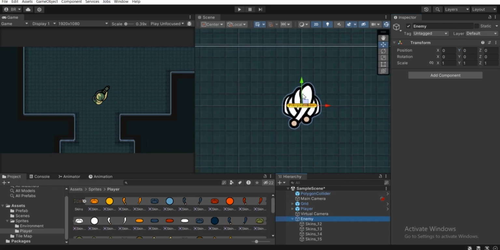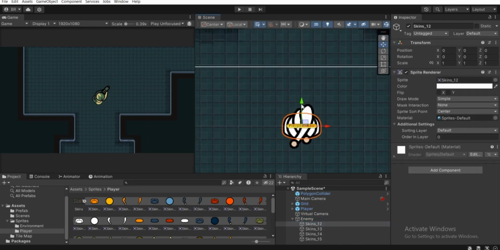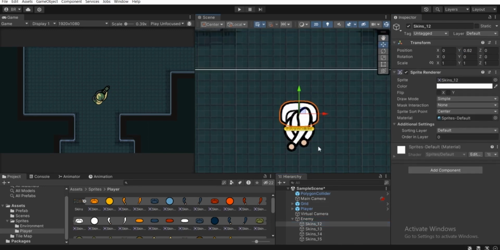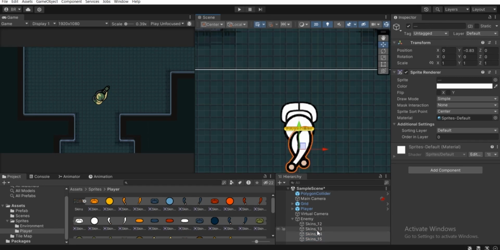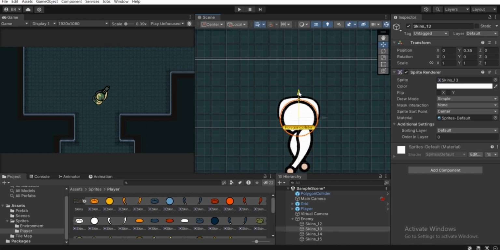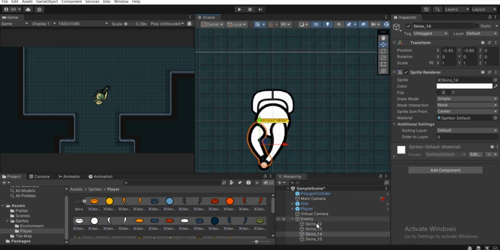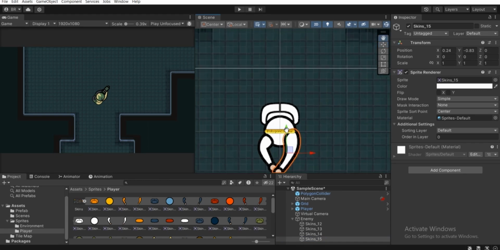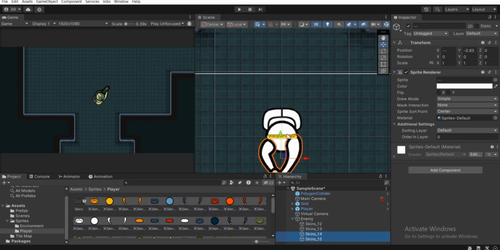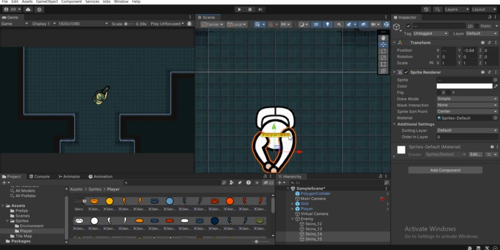And what we want to do now is arrange this. So I'm going to select the backpack. Let's drag it somewhere around here, and let's select both of these hands by holding down shift and move them somewhere around here. I'm going to select the hat. Let's drag it over here. Now I'm going to select the first hand, the left hand. I'm going to move it over here, and let's select this one and move it all the way to the right section. So I'm going to select both of these hands. Let's drag them a little bit.